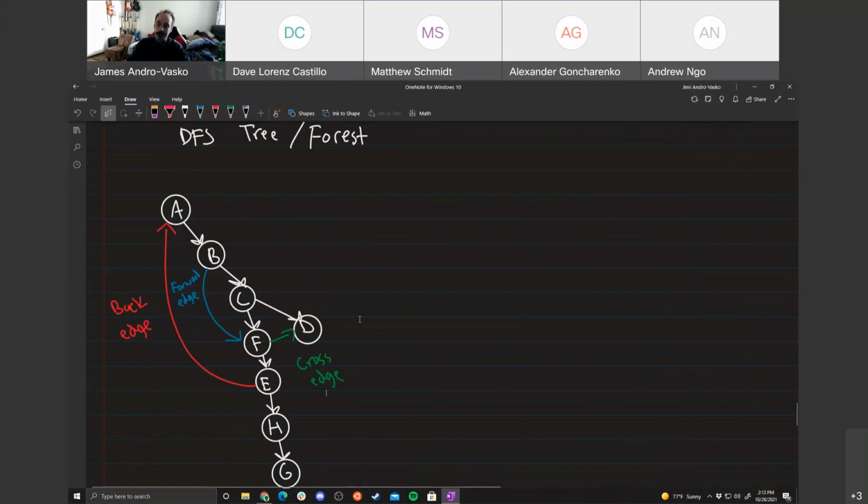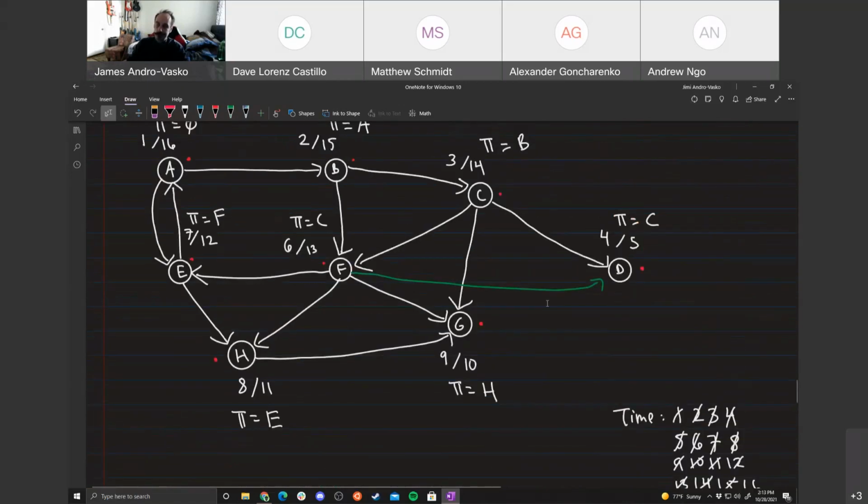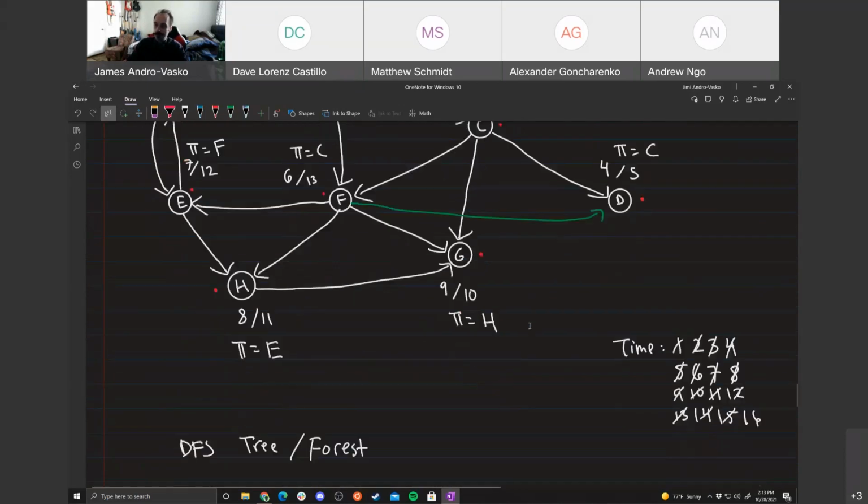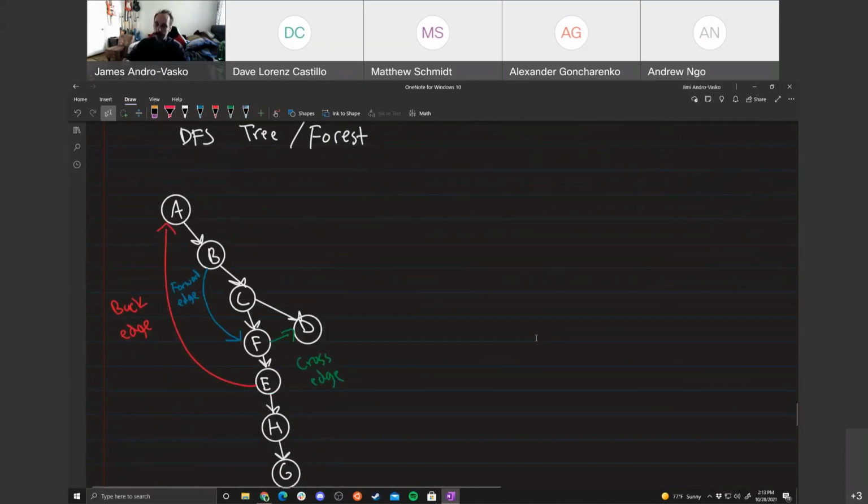So this is just if we happen to have one like this, I guess. I put that there because this one didn't have an example, actually, no, there isn't any other example. So if I were to have an edge like that, then that's a cross edge because basically it's between two nodes. This edge would not be in our DFS tree or forest, and they're not ancestors. F and D are not ancestors of each other in this traversal, because for D, the ancestors will be C, B, and A. Same thing for F, but F and D are not ancestors of each other, basically.